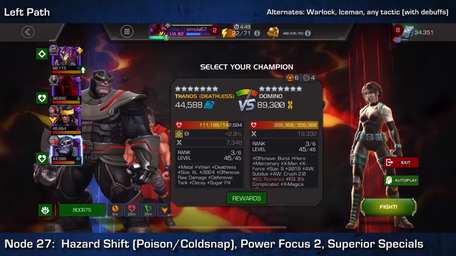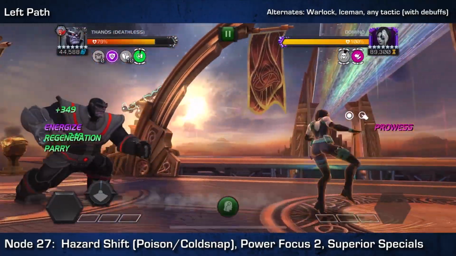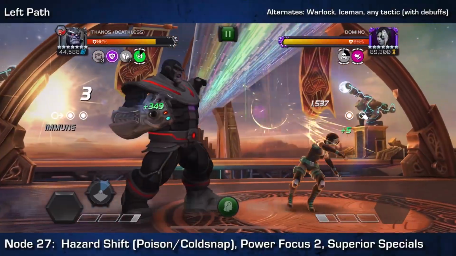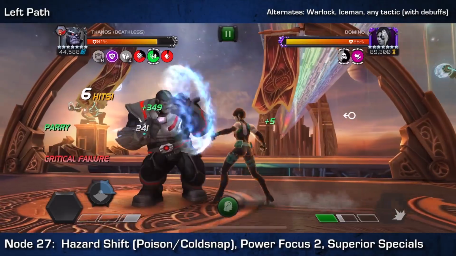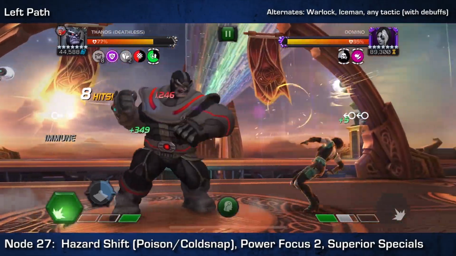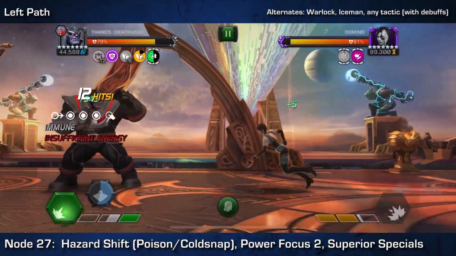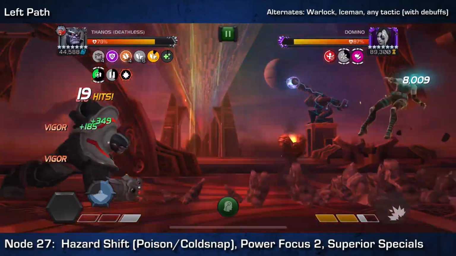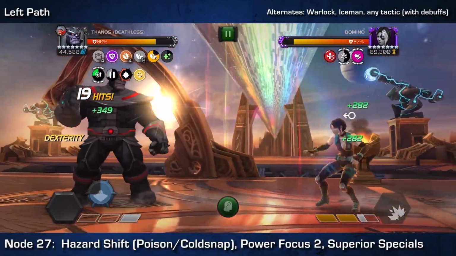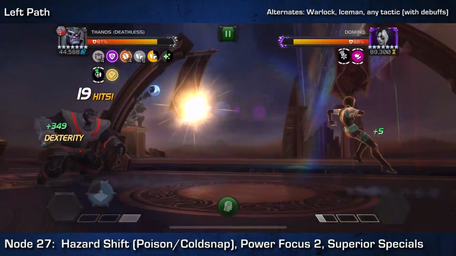Alright, moving on to the left-hand side, we have a Domino here on node 27 with Hazard Shift, Poison and Cold Snap. Deathless Thanos is immune to both Poison and Cold Snap, making him a really, really strong option for this fight. With Power Focus 2, that is totally fine with me because I prefer Domino's Special 2 to her Special 1 anyways. Another really good reason to use Thanos in this fight is that he has that Panic debuff, which will prevent her from evading whenever she goes lucky.